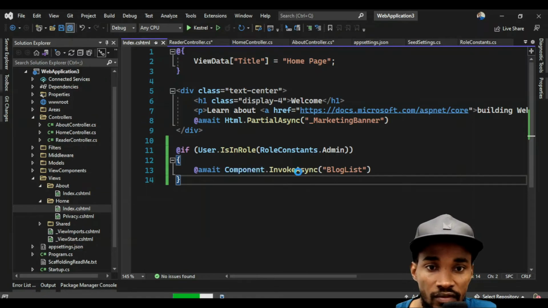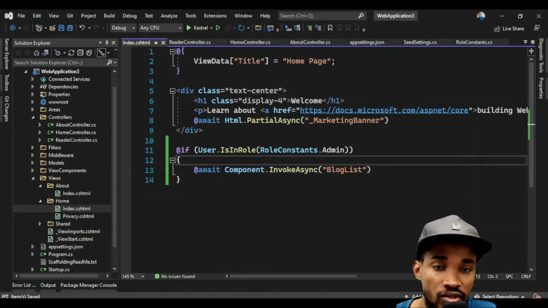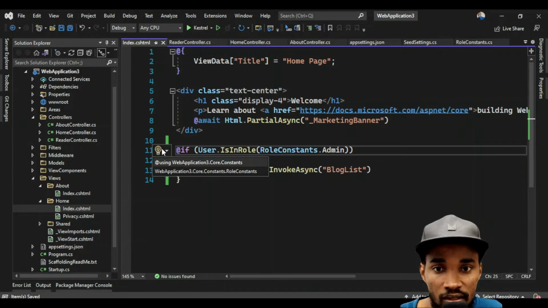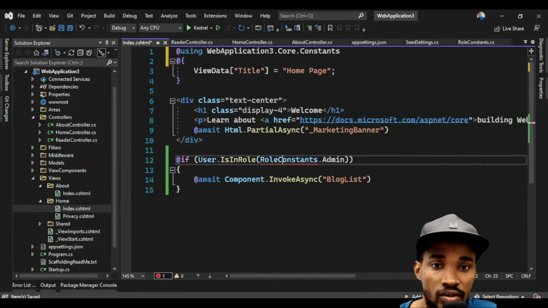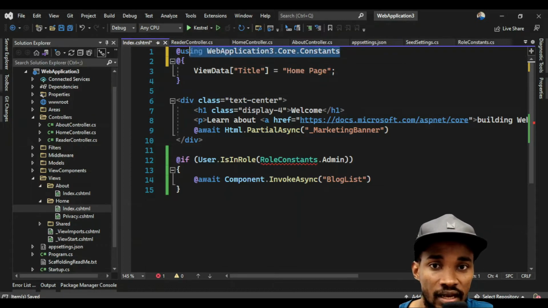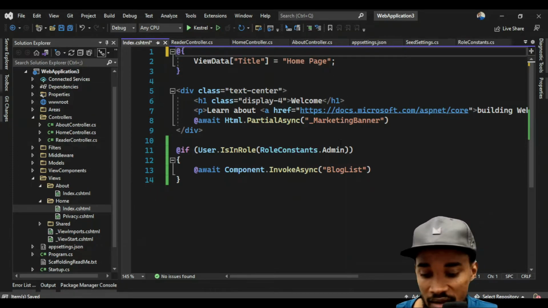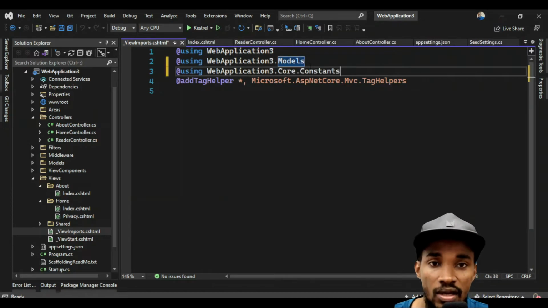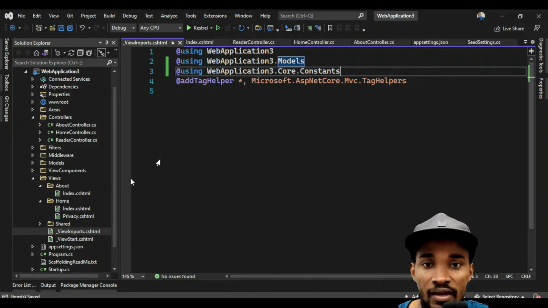Okay, let's save all of this. I think this is not resolved yet, because there's no namespace yet. So it's telling us to use this, right? You can see there that I've put in a using in here. So your views as well take using, which is perfect, isn't it? But now check here. One of the things I haven't mentioned is this: you can put all your usings in this ViewImports.cshtml. You can see right there. If I put the actual using right here, I don't have to repeat myself anywhere in any of the views.